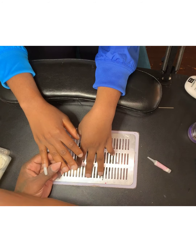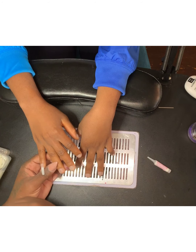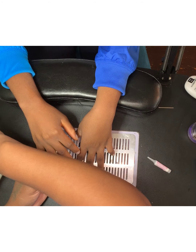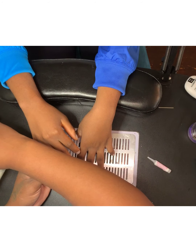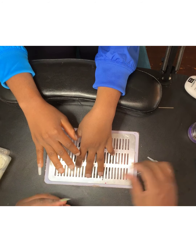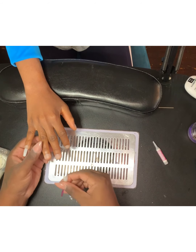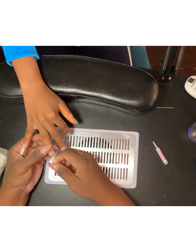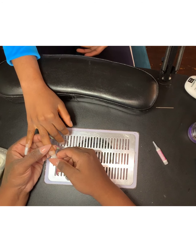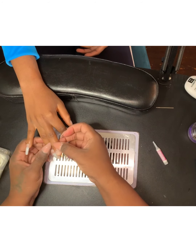You just want to get a nice grip on your client's finger, size her up, and make sure that you apply the nails straight. So just keep that in mind. I'm just finding nail tips and sizing her up, making sure that I don't ever put a nail that's too small on her. So please keep that in mind. It's very important. I can't stress it enough. And just like everything else, it's repetitive.